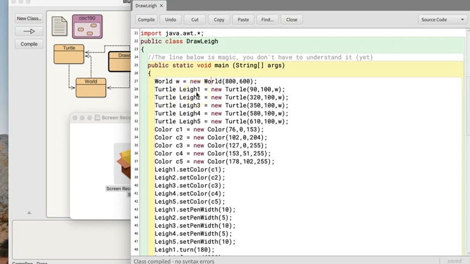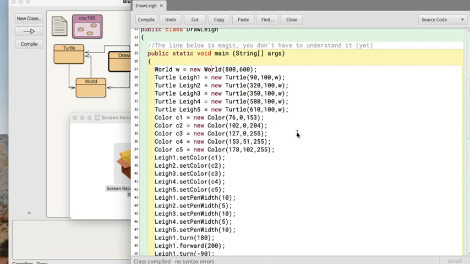Here, I've created a name to the objects Lee1 through 5, and specified the parameters to place the new objects at certain pixel coordinates in our world, W, so that the turtle objects and ultimately the letters are spaced out evenly. I've made 5 turtles because there are 5 letters in my name, so 1 for each letter.